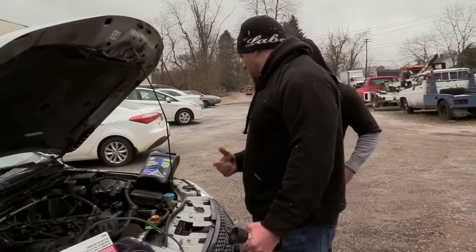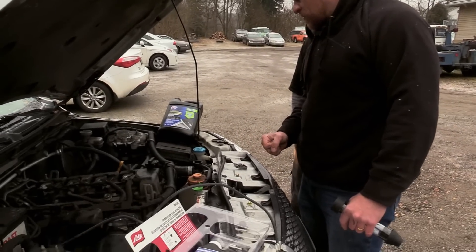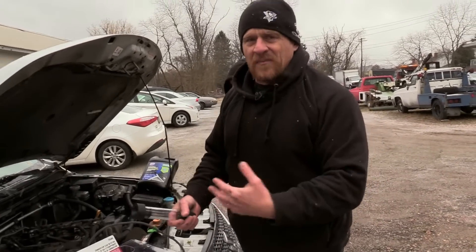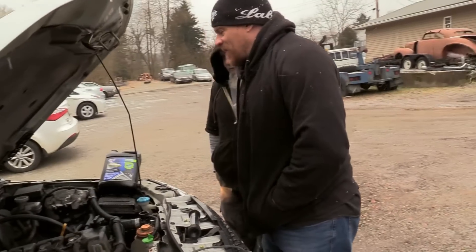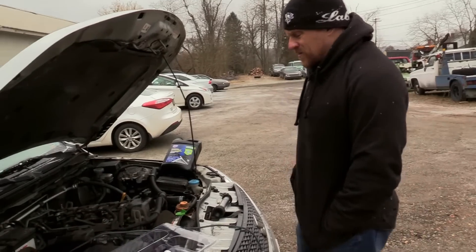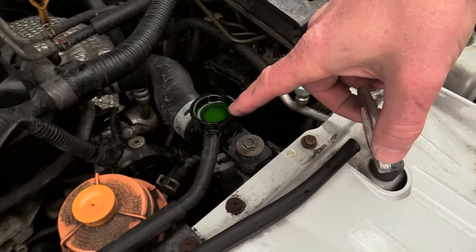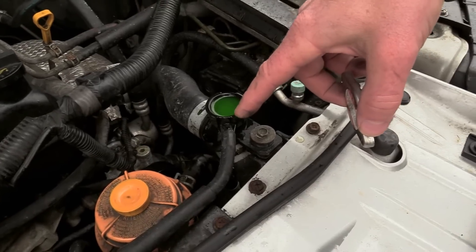Did they say it's overheating in traffic or just in general? One day when it was freezing he jumped in it and drove it and it overheated. I don't know if it overheated sitting in traffic — that's why I'm worrying about the cooling fan. If a car overheats only in traffic but does not overheat while you're driving it, that suggests a cooling fan problem. Remember that, Caleb — that's important. I want this coolant level to go down a little bit. I'm looking for bubbles — I'm not seeing any combustion bubbles.